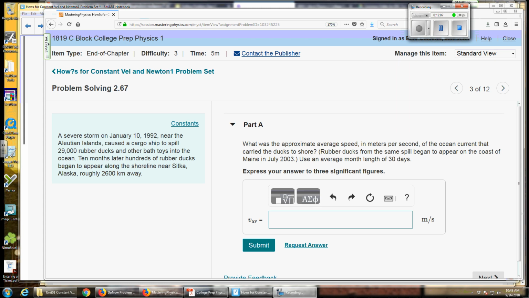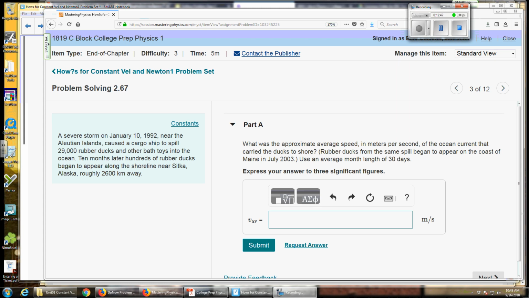So we could solve this in the length and time units they've given us in the problem, kilometers and months, and then convert kilometers per month to meters per second. Or, before we get started, we could convert kilometers to meters and months to seconds. Which way would the class prefer? I think you should convert first. Convert first, get everything into standard meters and seconds, and then work. That's a good idea. I like that idea.